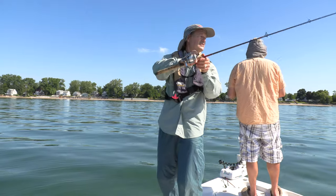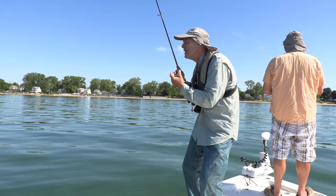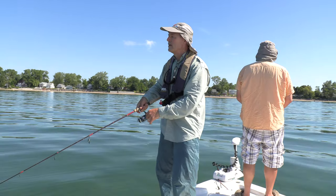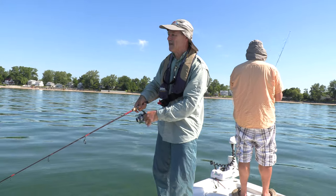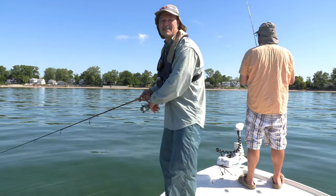So let's see here. I'm going to get it out there, and just before it hits, there, just a nice little soft landing. And now, like I said, because there's so much moss here, we're just retrieving these back in and let that paddle tail just work its magic down there. Okay, so looks like we're in the good zone. Hopefully we're getting some more fish, folks.